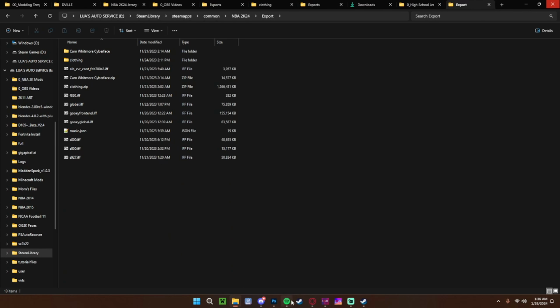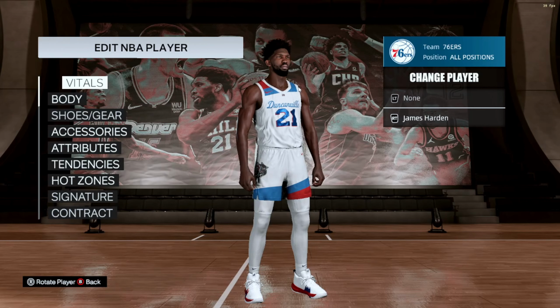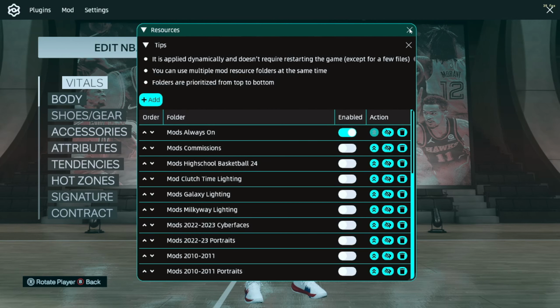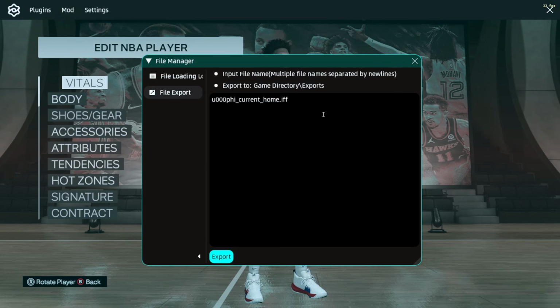Same thing applies here. Hold on. Let me just export it from the game, actually. Wrong thing. It'll be like clothing, clothing resource. Boom, I got that first shot.